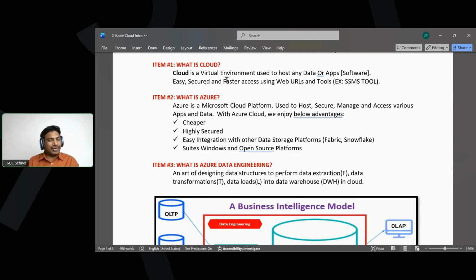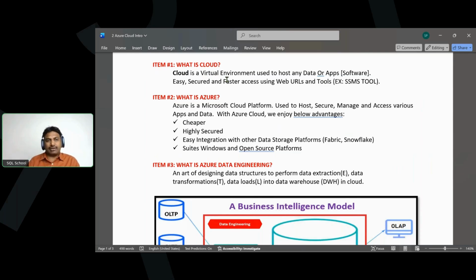Of course, every coin has two sides. For Azure, ETL is really ultimate. Cheaper ETL, remember, Azure has cheaper ETL compared to other cloud providers like Amazon or Google.